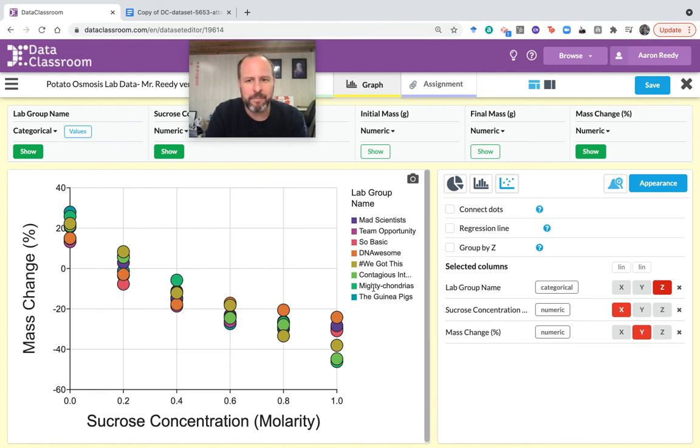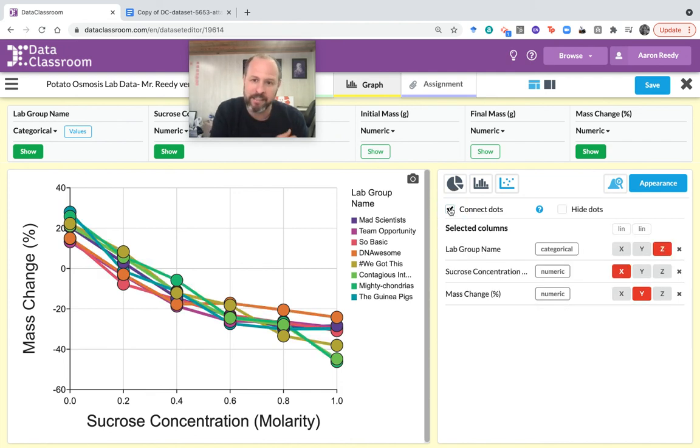And if I want to do something like connect the dots, I can do that, and it's doing those by the data series for each lab group. And what you see here is kind of what I call the spaghetti noodle effect, where all of these are kind of intertwined and stacked on top of each other, indicating that one group doesn't stand out as having really high readings or really low readings, indicating that basically you're seeing the same thing no matter which lab group you looked at the data for. And so that is pretty much it.